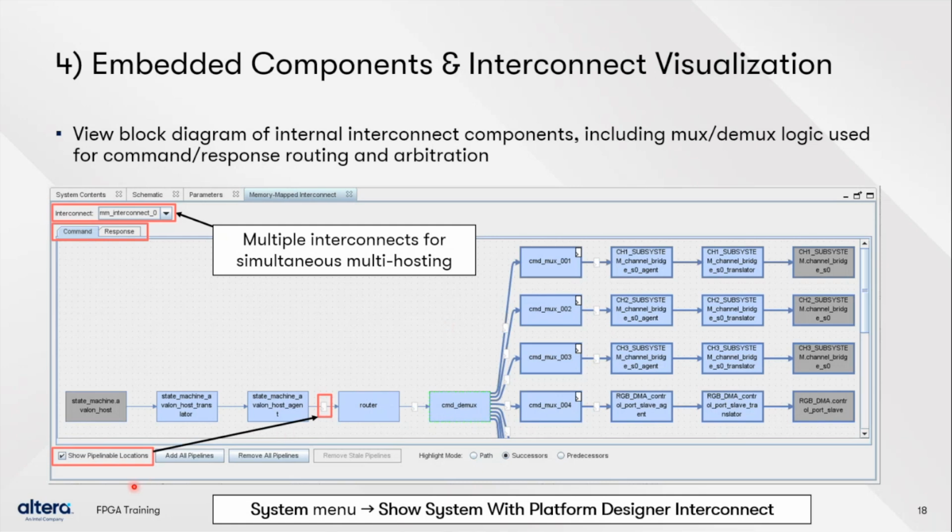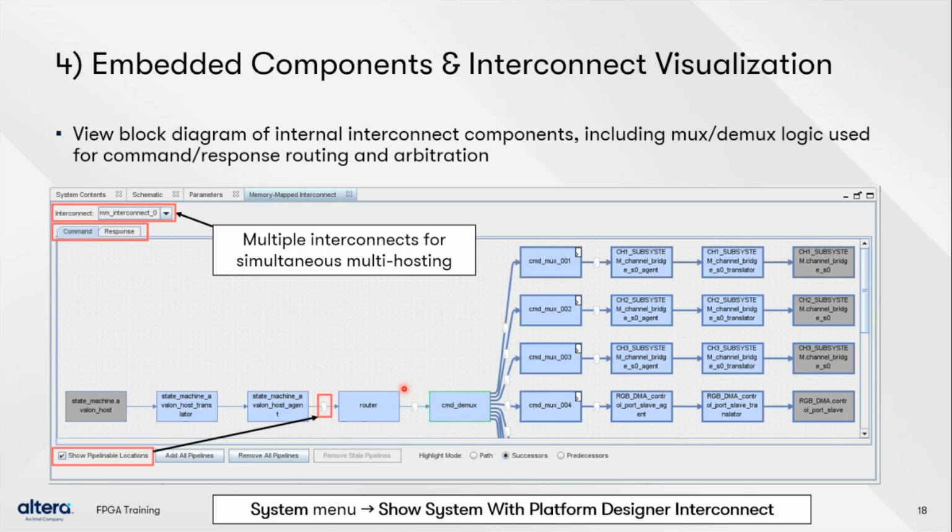tool. This tool also does allow you to add pipeline stages into your design. So to further improve performance, Platform Designer gives you the ability to insert pipeline registers in multiple locations inside the interconnect. As you may be aware, a pipeline register allows you to run a design at a faster frequency at the expense of an extra cycle of latency. So you can run the design faster, and this might help you close timing on a design.